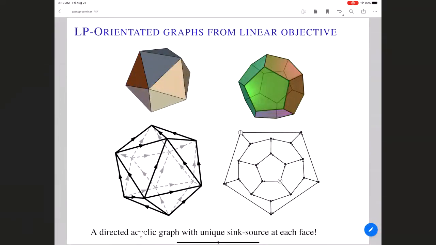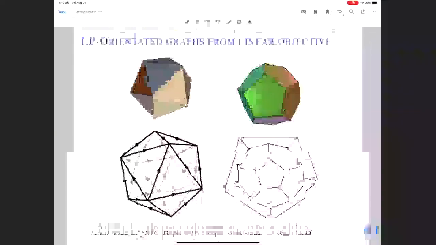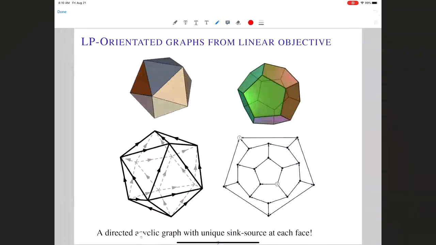Now, this polyhedron has a one-dimensional graph. So every polyhedron has several faces of different dimensions. You can decompose a polyhedron as a union of different skeleta, right? And you can consider the graph, the one-dimensional skeleton of this polyhedron. And the linear function that you are maximizing gives you an orientation of the graph. So for example here, if I have an objective function that goes in this direction, this is the minimum value. I start at the minimum value and I end up at the maximum value, right? So here is the orientation.